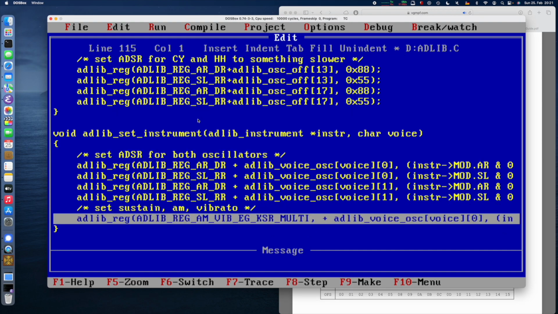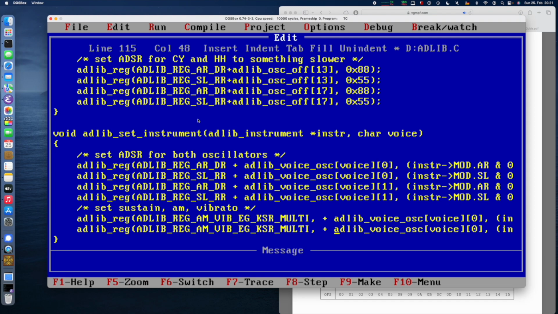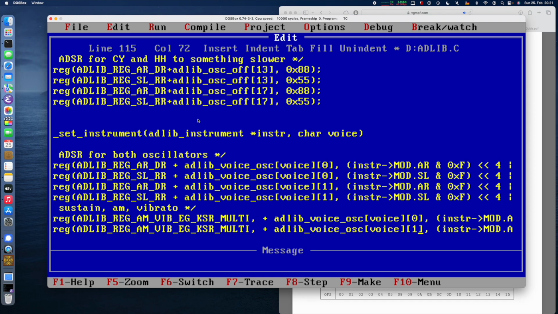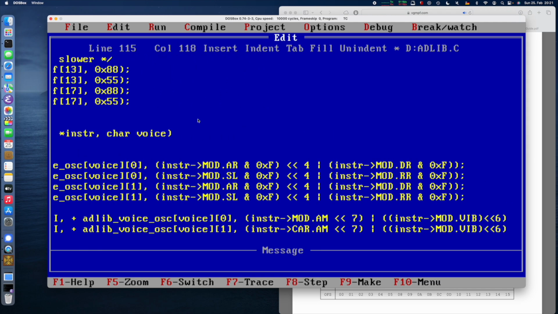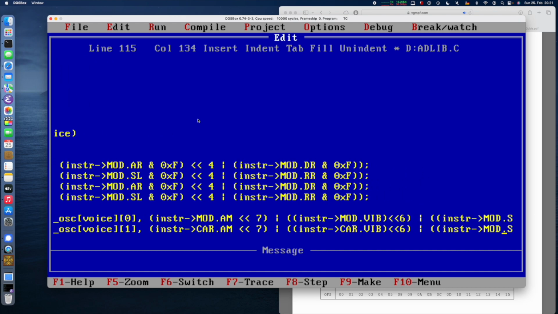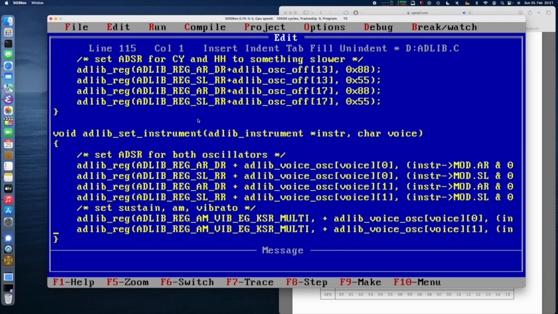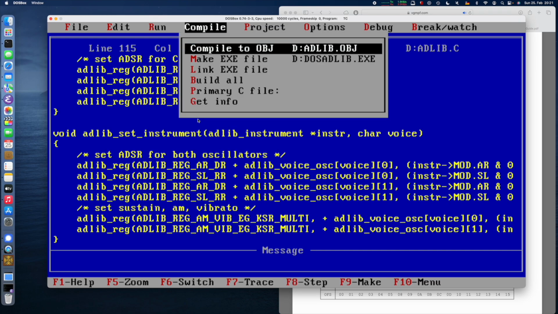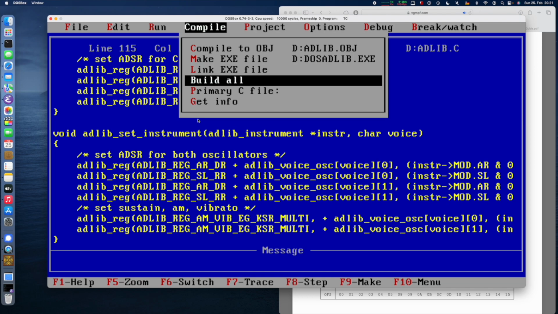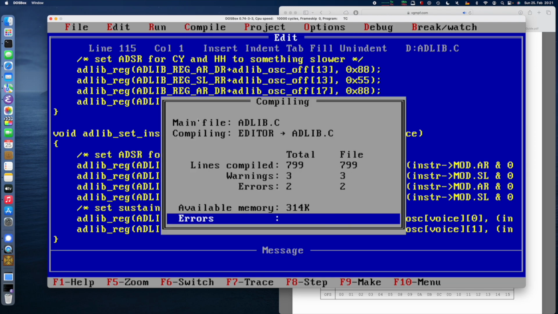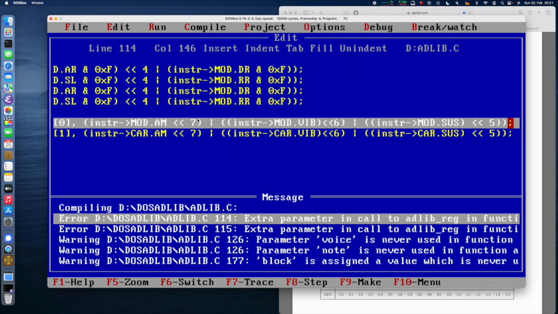Then we can copy all of this, and I'm gonna do a little test compile in a second, for the carrier, which means we have to replace all the modulator occurrences here with carrier, and then we have all the values for all the different oscillators. There's 2 errors.